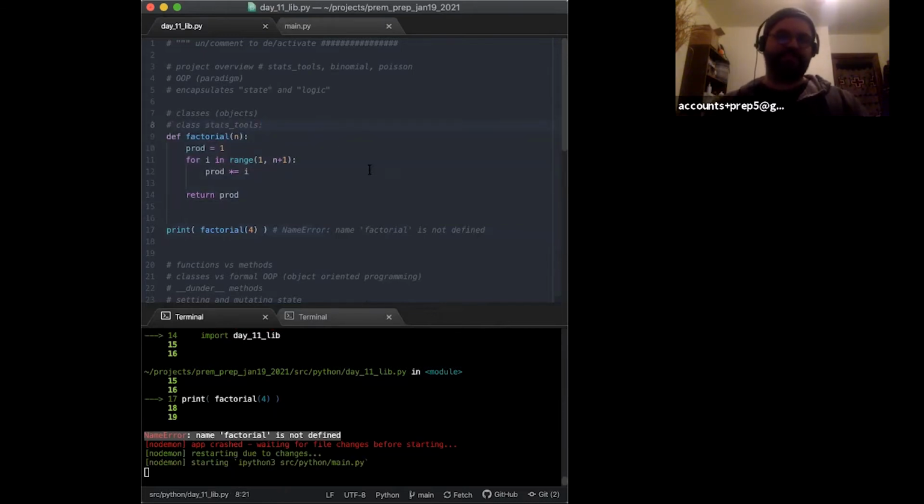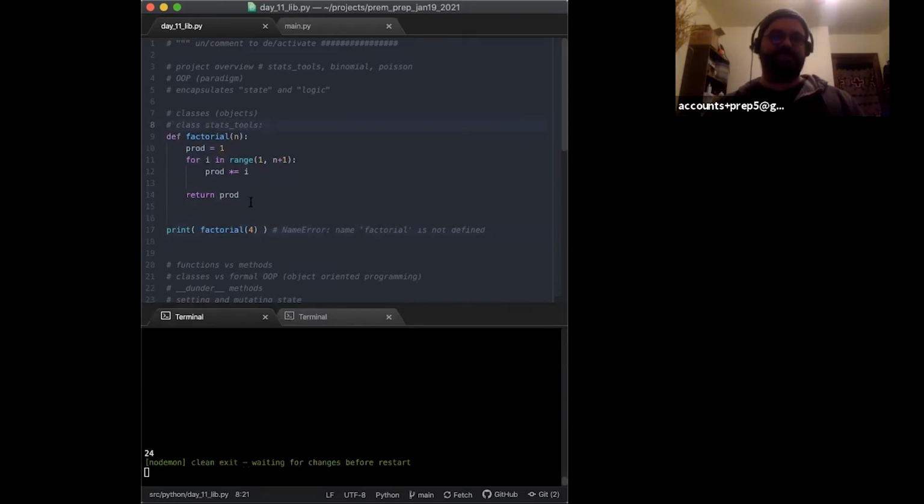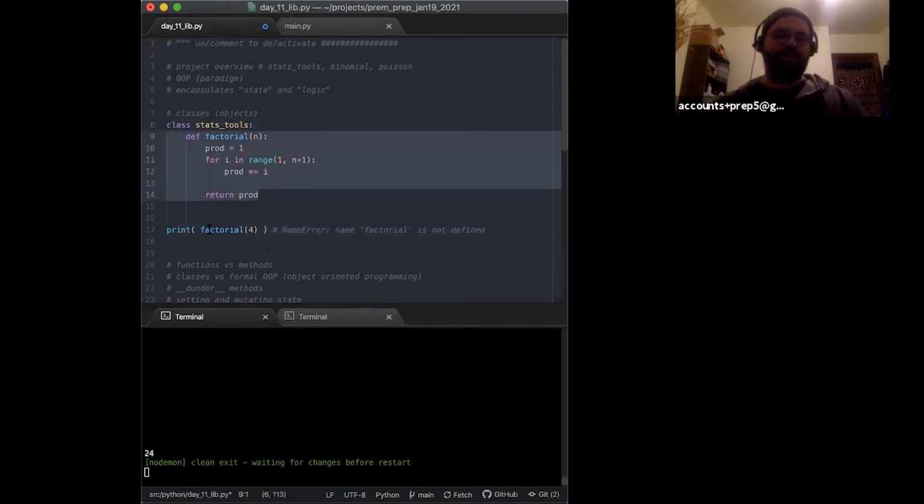What if I take it out of the class? Is this going to work? That works. So that works just fine, right? So why doesn't it run in the class? Whenever we're running a function or a method or accessing a property from within the class, we have to specify the name of the class in front of the attribute that we want to utilize, which is in this case factorial.